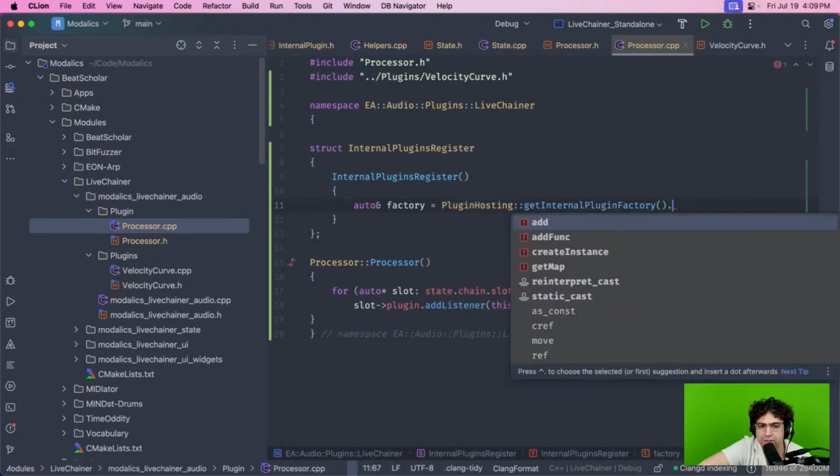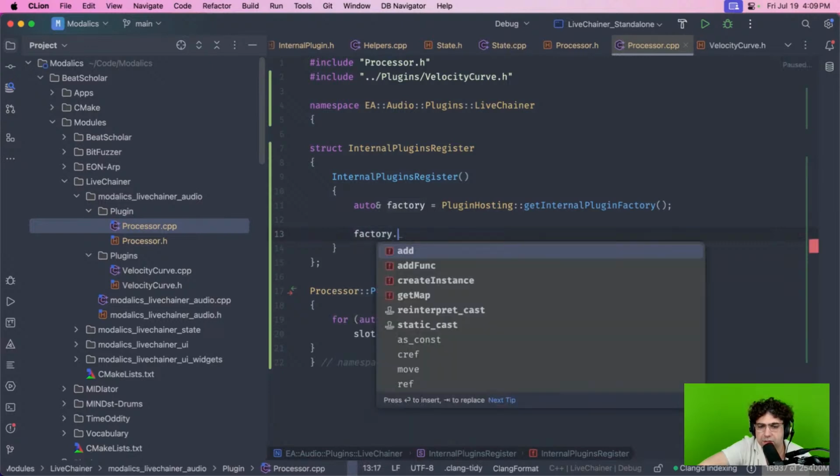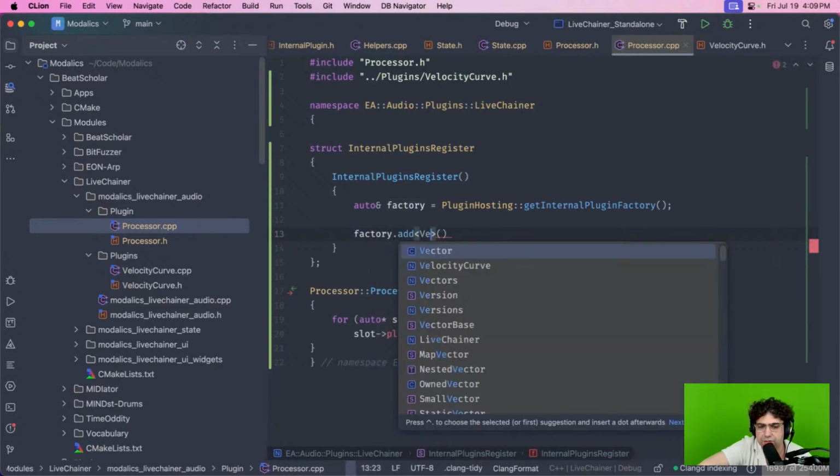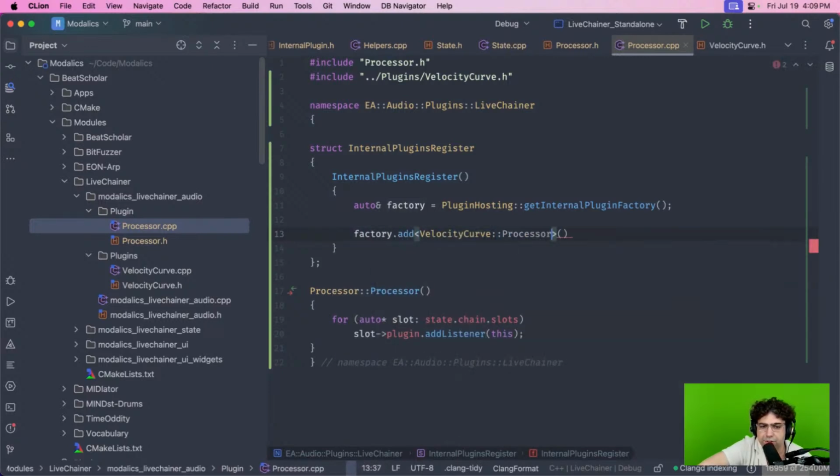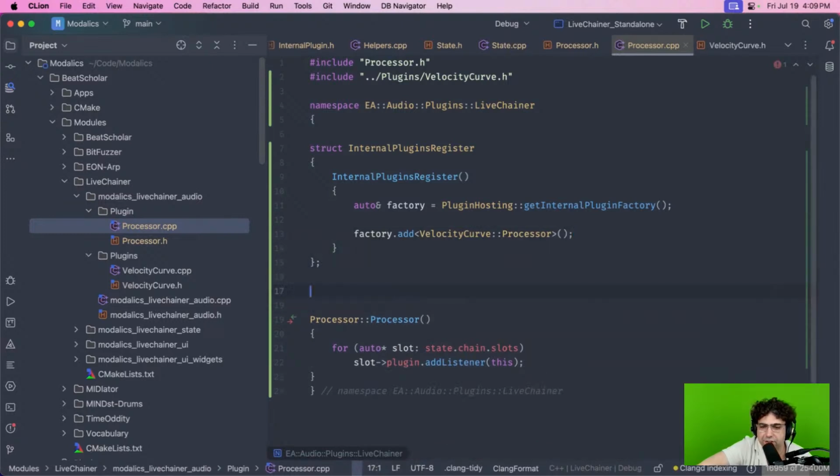Get your plugin factory. Velocity curve processor. Yes, this looks good. And then I should do something like internal register.